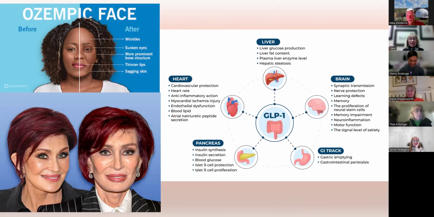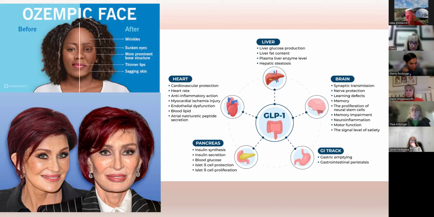So, you're getting massive volume loss, fat loss. There's a lot of physiological changes that happen when you approach it from this. And it's not healthy in the medium term, and in the long term, it's not healthy. In the same way, some people can get facial changes from bariatric surgery or massive crash diets.